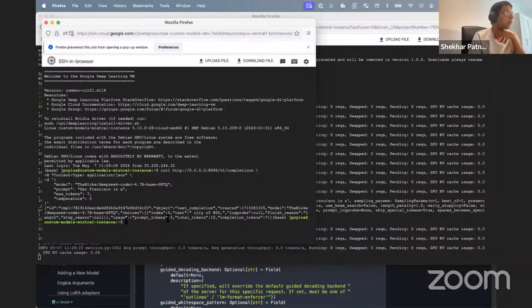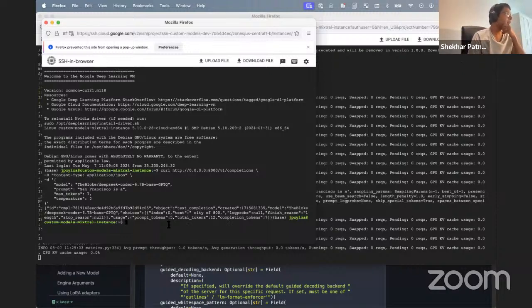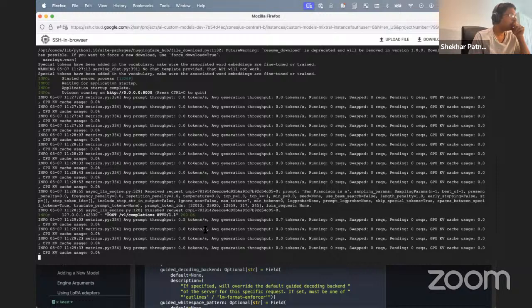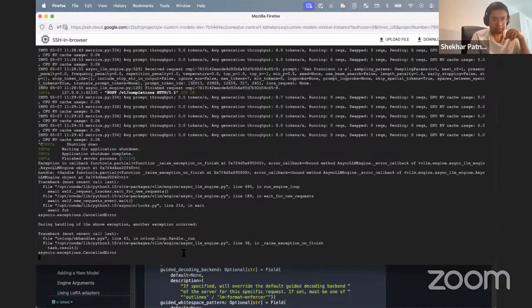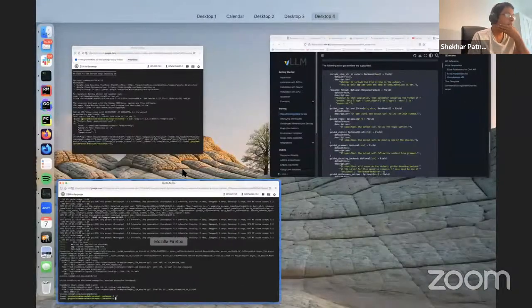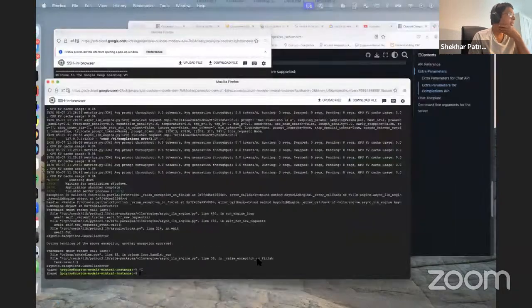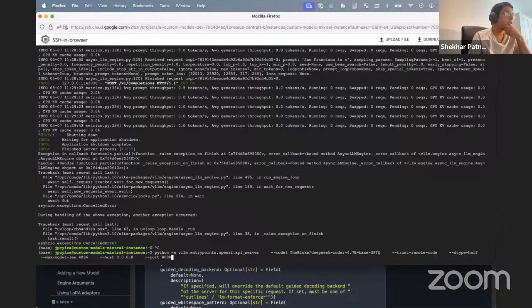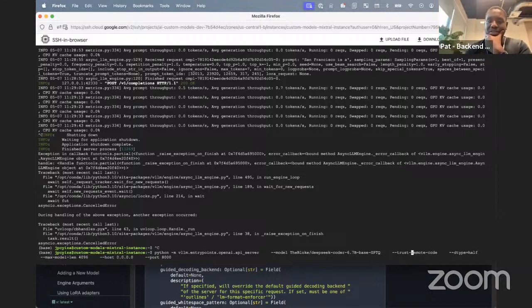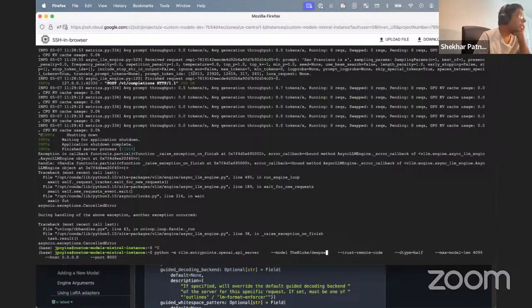So let's try a Mistral model and see if we can find a quantized version of Mixtral that we can use, right? So let's stop this process. So Control C that. Hopefully it should just exit. And now we can try to just replace the model with a quantized Mixtral model. I think Mixtral would be too big. I'm looking for Mistral quantized.